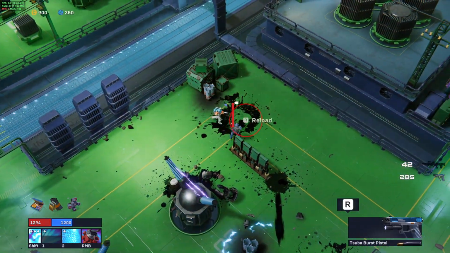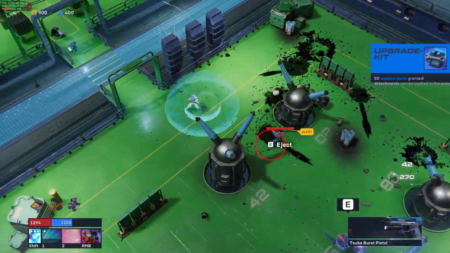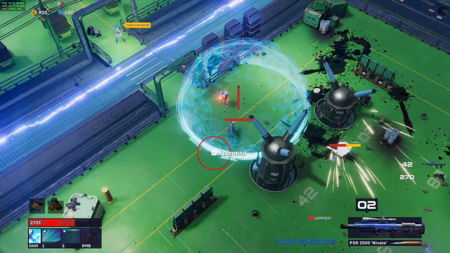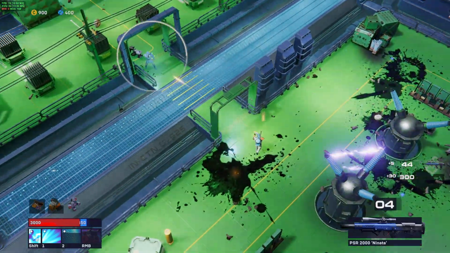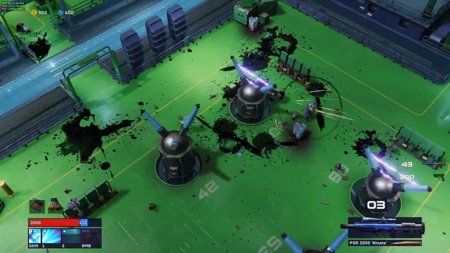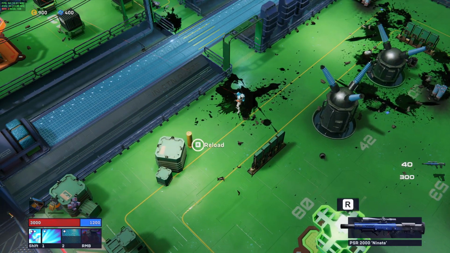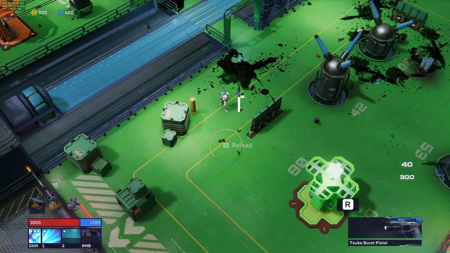Okay, are we good here? Got a jammed weapon. Okay, just play this a little bit more conservatively here. Bit risky. There we go. Okay, and we got full health. Looks like we picked up a health pack. We're happy with that. Let's get all our weapons reloaded.